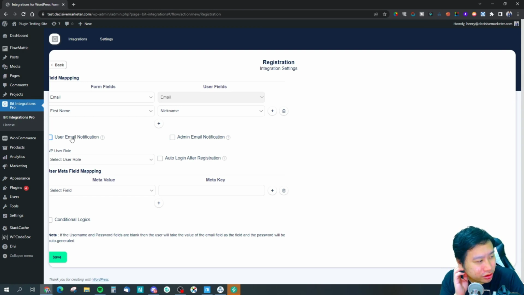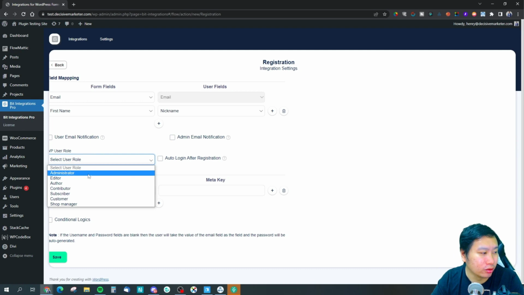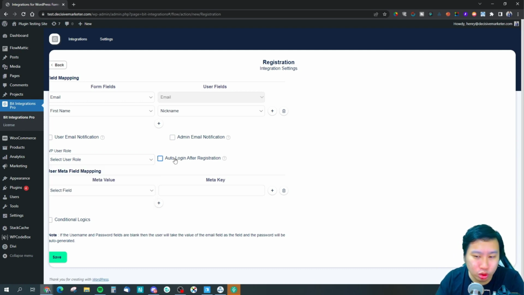So this is going to send an email to the user, and then this is going to send the admins an email notification, and then you can set the roles and whether you want to auto log them in after registration, and then the user field mapping, right?